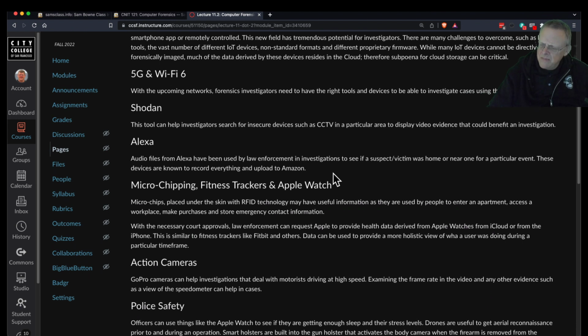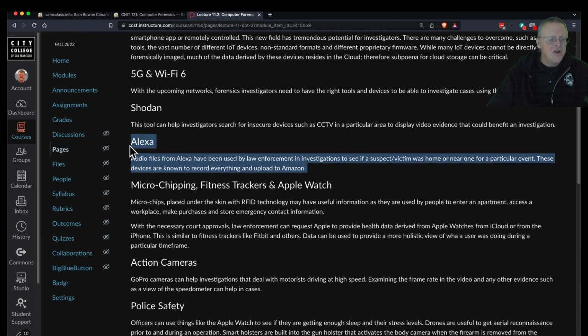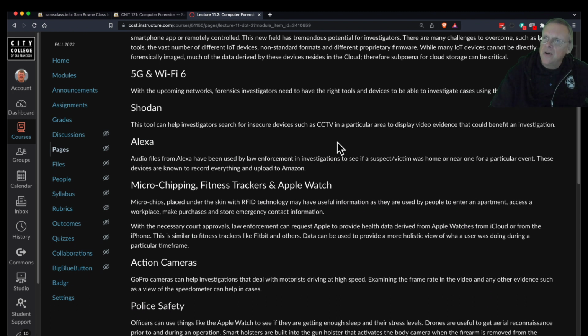Alexa is Apple? I thought that might have been Amazon. Anyway, there are different ones. Anyway, so if these devices are, yeah, it is Amazon. Okay, that's why you confused me. Oh, this is no longer Apple. Okay, Alexa is Amazon. And supposedly it only listens after you say Alexa, but in fact it listens more.